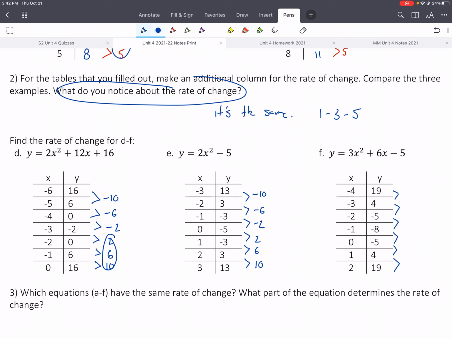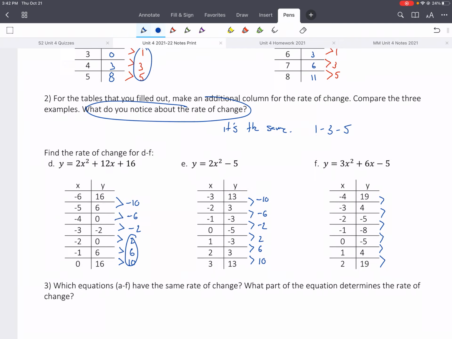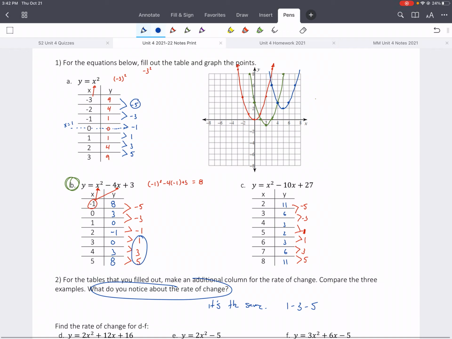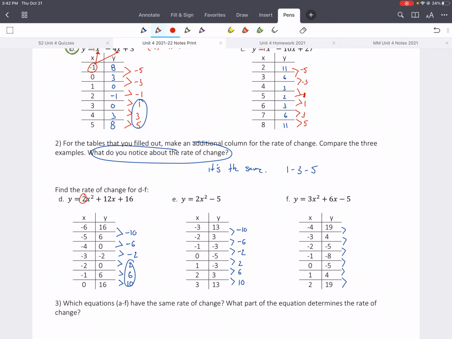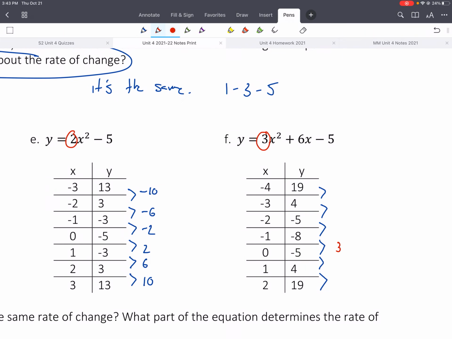We talked about why that is. Where on the equation could we possibly see what's making that difference? We looked at the first 3 problems, and we noticed that the leading coefficient for all of them was 1. And then for these 2, the leading coefficient was 2. And for F, the leading coefficient is 3. So for all of the cases, it's all based off of 1, 3, 5. But if A is 2, we double it. If A is 3, we triple it. So instead of doing 1, 3, 5, we're going to do 3, 9, 15. And then this would still go the opposite direction too. Our slope there is 0, or negative, sorry.